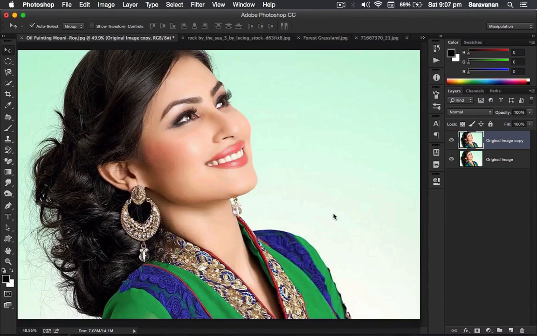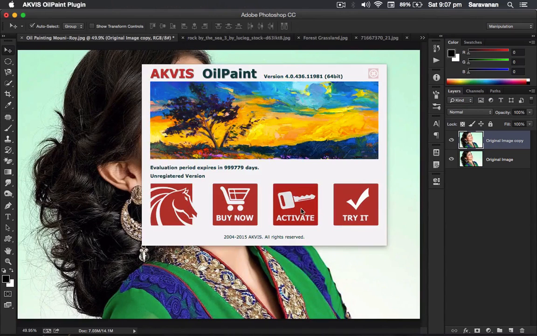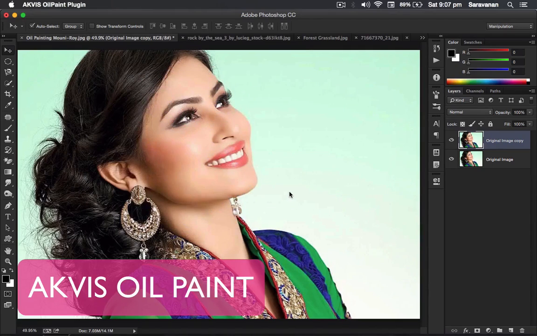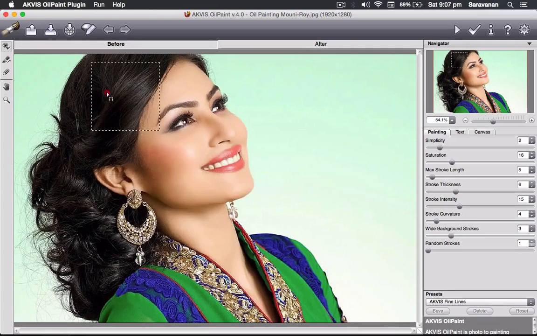a very cute, super plugin. I love that. So activate, not cancel. I am using the business edition only. So this is the position where we can use it, the sample area.